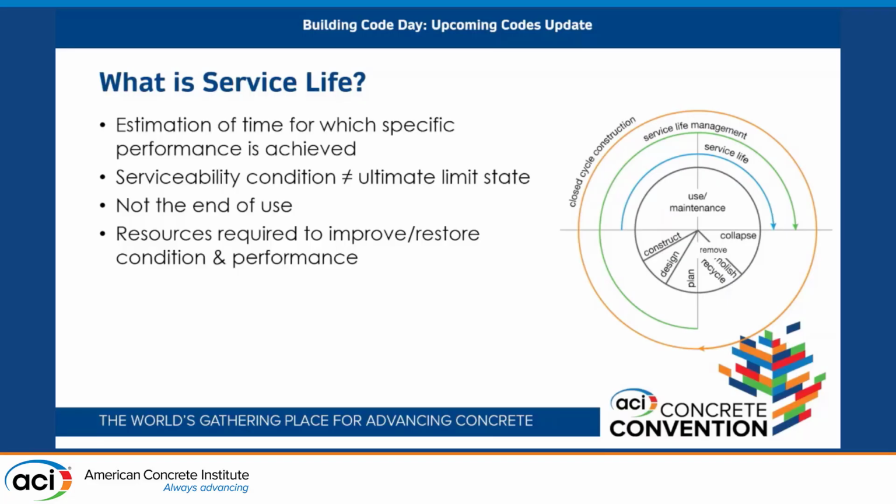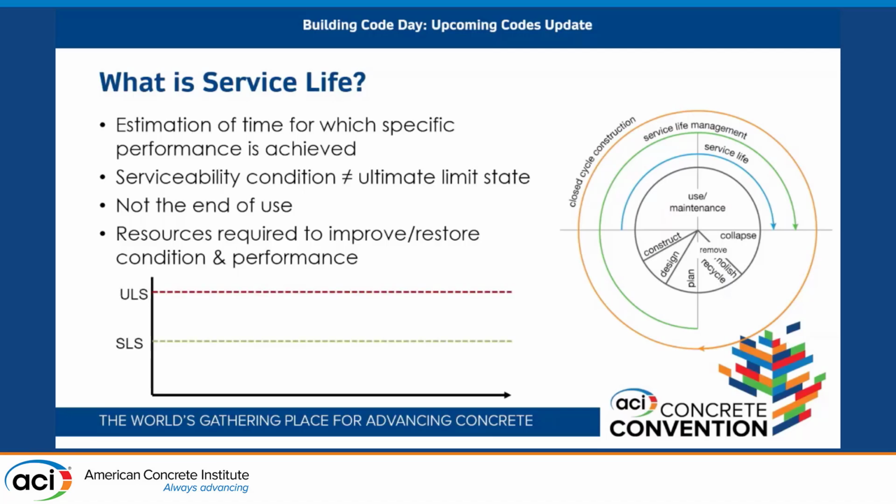and continues all the way until the structure is deemed unserviceable, or we have achieved a point where the structure is too expensive to repair and needs to be replaced, or we just continue to implement maintenance and rehabilitation strategies to keep pushing the end of the service life of the structure. So in simple terms, we have ultimate limit state. We're never going to be working in that condition when we're doing service life. We're always going to be well below that.